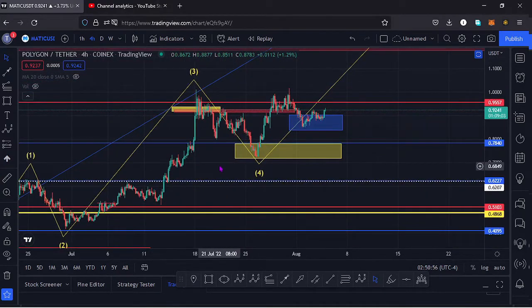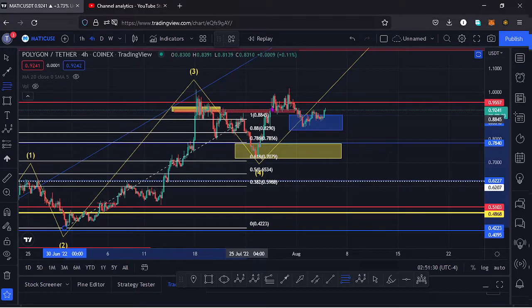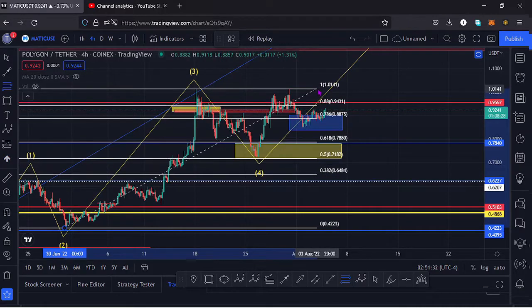And because a wave 4 is a retracement of the wave 3, we can use the Fibonaccis to see whether the wave 4 has done the minimum that we expected it to do. So if I apply the fibs connecting the low of the wave 2 to the high of the wave 3, that should give us a minimum retracement area for that wave 4 to the lower side, that is within this yellow target, and that was between the fib level 0.618 and the fib level 0.5, that is at around the $0.78 mark and the $0.71 mark.